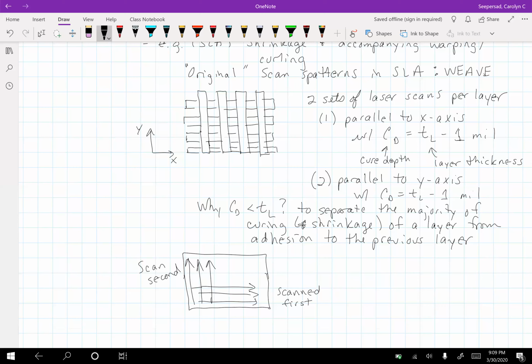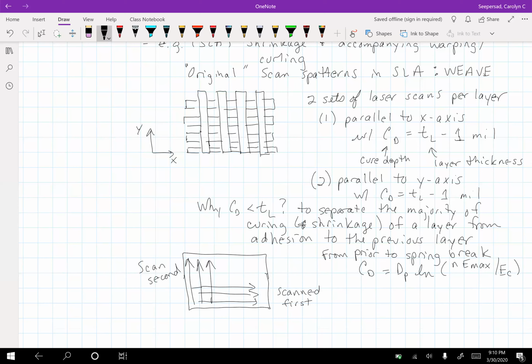All right. So one of the things I want you to remember here is, if you remember from before spring break, the cure depth is equal to something called the depth of penetration times the natural log of N E max over EC.